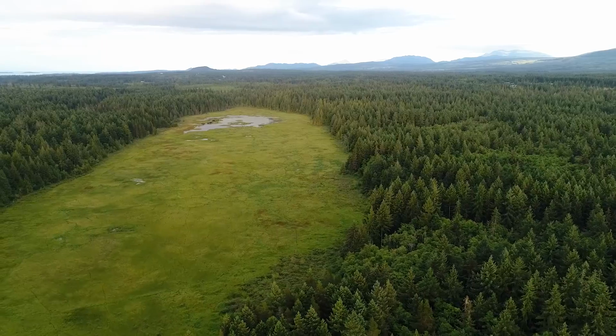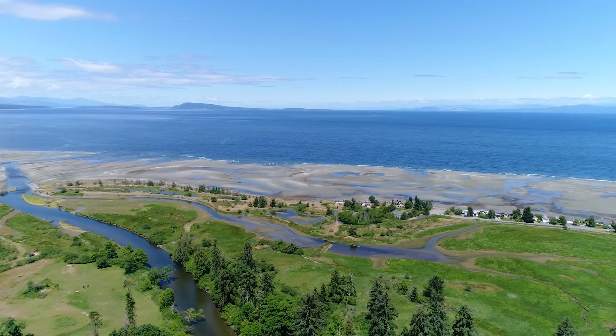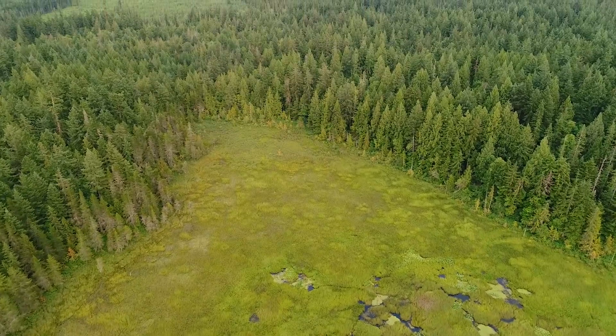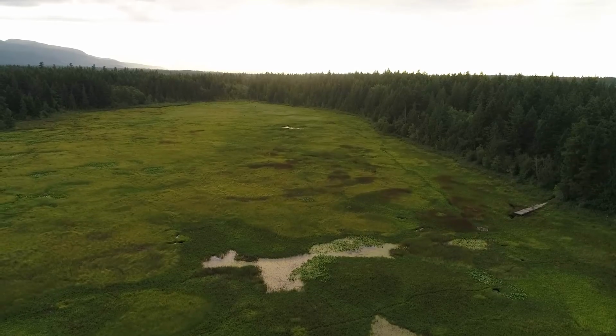I think it's really important for the general public to get an idea that A, it exists, and B, the benefits. This is the largest body of water in the French Creek watershed. We are getting a lot drier on Vancouver Island, so for water alone, it's a good reason to preserve it. Beyond the marsh itself, there are lots and lots of wet spots, and they all contribute to the biodiversity and the size of Hamilton Marsh. So that's why we put a lot of importance on saving the whole 360 hectares, not just 36 hectares and a buffer. The values of Hamilton Marsh cannot be overestimated.